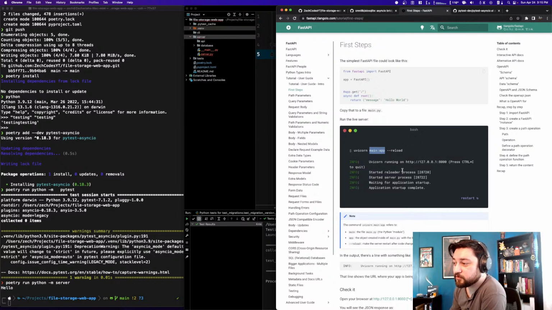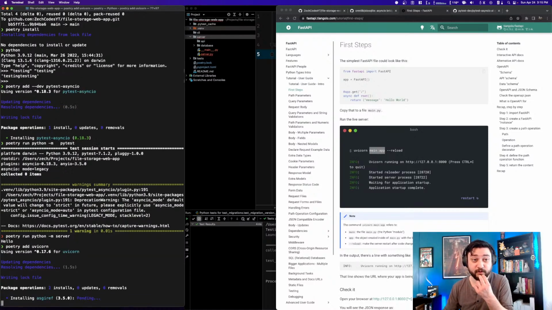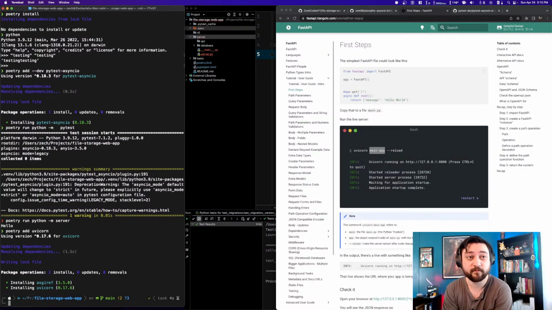I'm trying to think how we want to do this. So we need to install Uvicorn. Did it install Uvicorn? Poetry add uvicorn. Uvicorn is pretty much a production-ready server written in Python that can handle ASGI, which is Python's specification for writing an HTTP server.